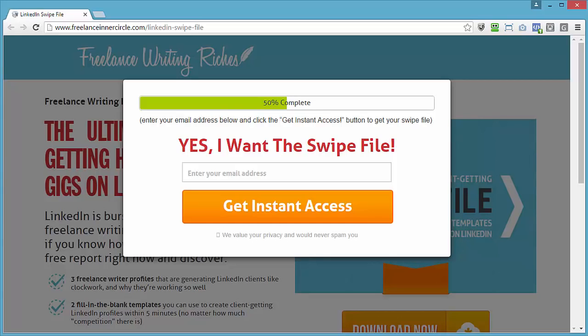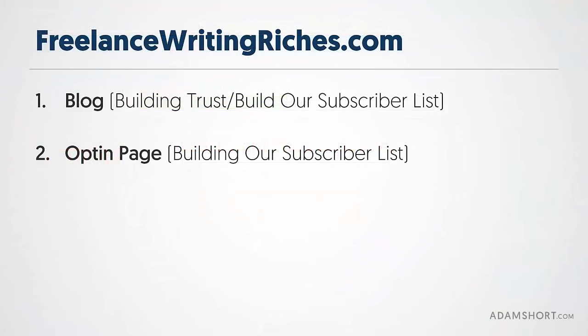And the power of this type of page, again, is that the attention of the viewer is all going in one direction. It's going towards opting in order to receive something very specific. With the blog, the attention's actually being pulled in a few different directions. It's being pulled towards reading the free content, and it's also being pulled towards opting in. So if you're setting up a business like the one that I'm sharing with you here, you want to make sure that you have a blog with opt-in forms, but you also set up dedicated opt-in pages.